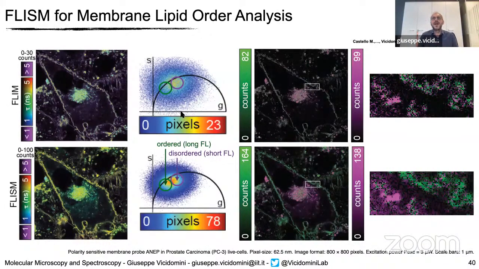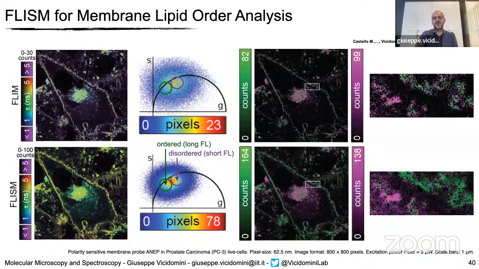You have more photons, and thereby your analysis is much more robust, as you can see when you compare the phasor for the ISM with the phasor of a confocal microscope. Here, for example, the purple indicates that the lifetime fit failed. As you can see, it fails in many pixels, while in ISM it doesn't fail. You can see the same behavior when you do the phasor analysis approach. If you try to simply segment the regions of ordered and disordered lipid, you can segment them better when you have a high signal to noise ratio, as you can see also from this detail here.